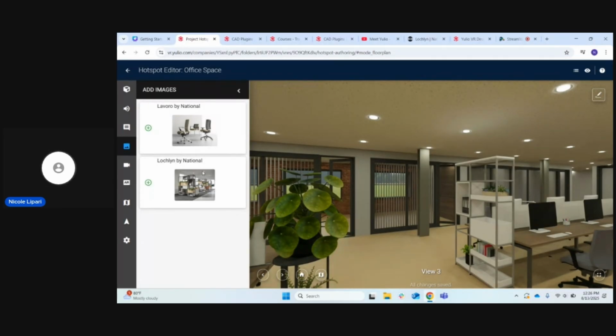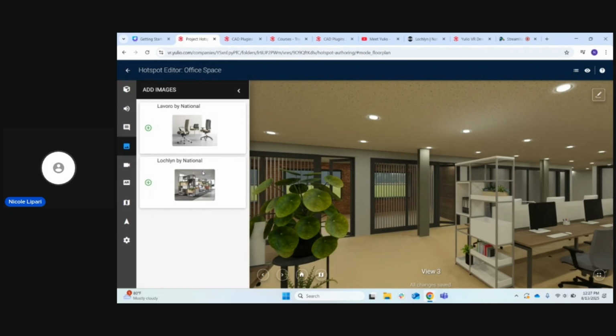Ideally, when you're creating and placing your enhancement options, if you're wondering why I moved to view 3, we recommend sprinkling our hotspots throughout all the scenes in your project. This can help keep your clients engaged as they move from scene to scene, and it also helps keep you from flooding one single scene with a bunch of hotspots. So now that I'm in my new scene, I can add in my image hotspot.